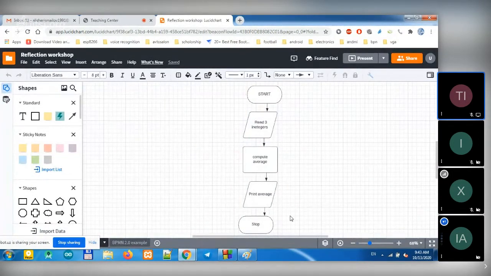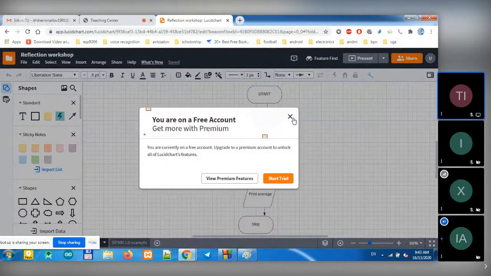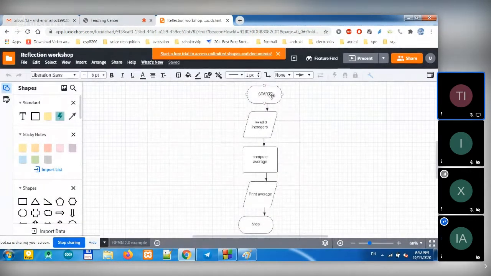Okay. I already drew the flowchart for finding the average of three integers. So this symbol, this shape means start. This shape means input or output. This shape means process, and process means calculation. And this was input, this was the output we use. And lastly, we stop the program.